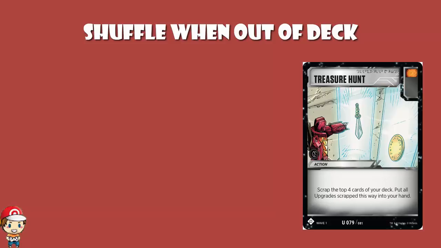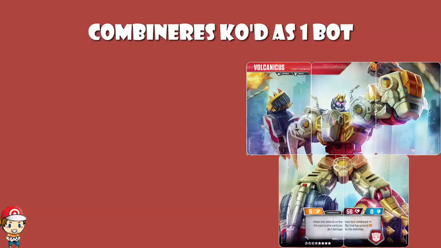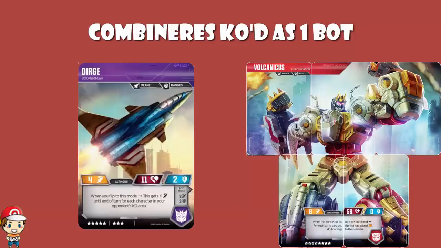Speaking of stuff we've kind of been told before, when a combiner is KO'd, it is in the KO area as the combiner. Now, this came around because of Dirge this week, because of course Dirge has a skill whereby you get extra attack for each bot in your opponent's scrap pile or KO pile. To be specific, in alt mode you get +1 attack for each character in your opponent's KO area. So Volcanicus is either +1 attack or it's +5 attack. Yeah, but we know that combiners are KO'd as one character, so unfortunately, it's only +1.